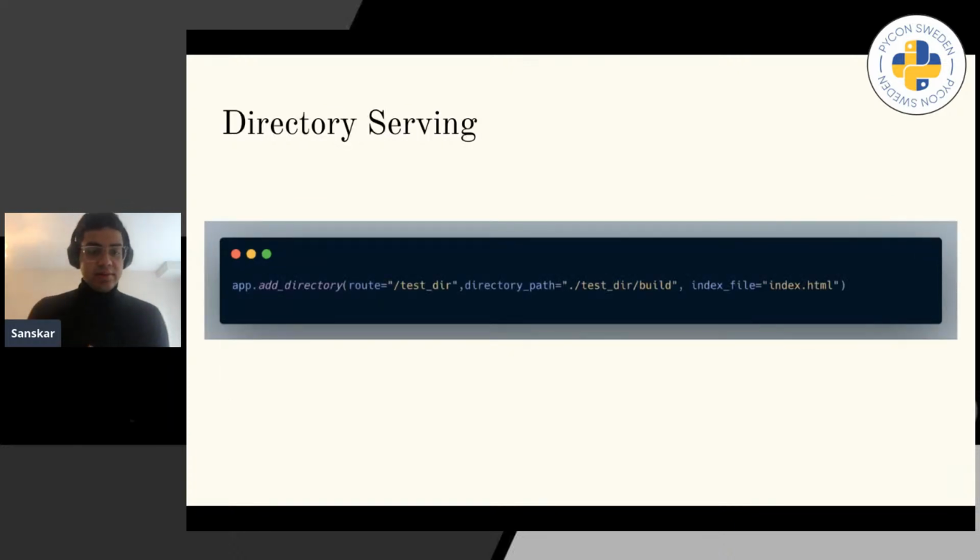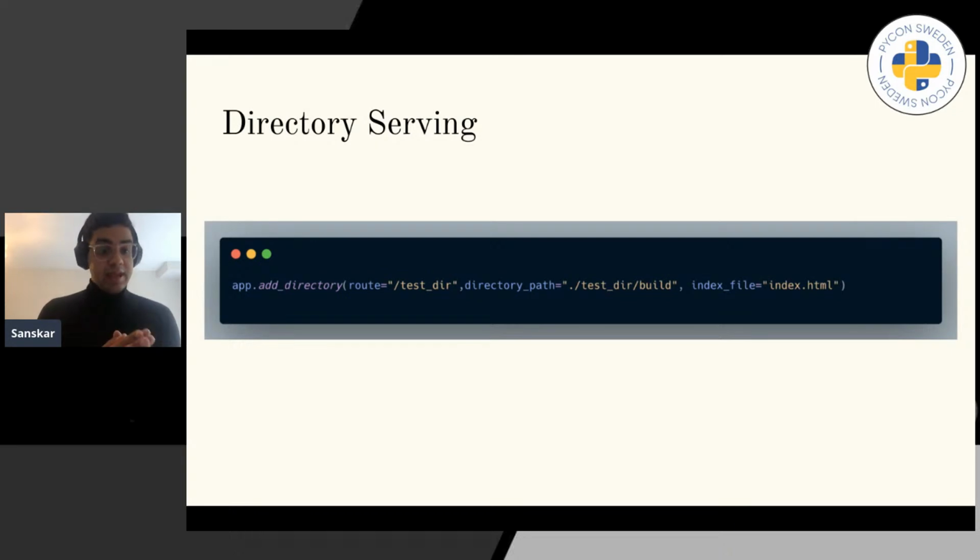And as I told you, I'm also a front-end developer, and it always used to annoy me that there was no easy way to deploy a React application or a Vue application in a Python backend code. It was very easy to deploy a subroute with a React build or a Vue build in an Express application or basically any TypeScript or JavaScript backend framework. But it was not very simple to do that in a Python framework. That's the reason why I created this.